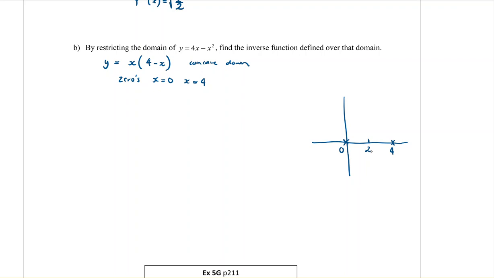Is there ever a parabola where the turning point is slightly off center? No, those are all symmetrical. So is it 4, correct? So there it is, turning point. My parabola is coming down like that. Okay, so I've now found the vertex, which is important, is at 2, 4.